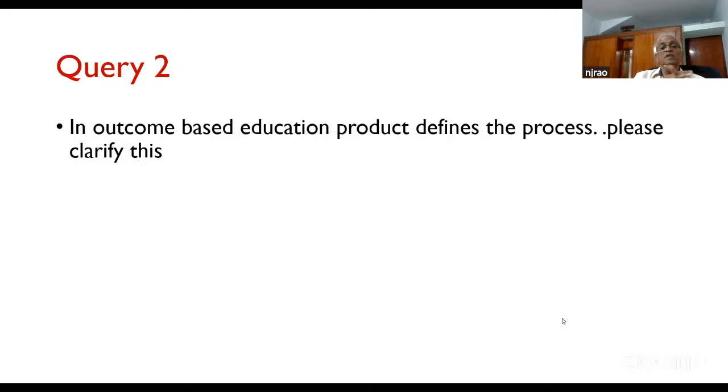For example, any physical product that you want to manufacture, you have to define the product completely, right? What kind of components it has, or what kind of materials it uses, and each part, how it is to be manufactured, all that we have. And the process of manufacturing is completely decided by the product that you want to manufacture. That's what we mean. Same way with respect to our product, the outcomes to be attained.